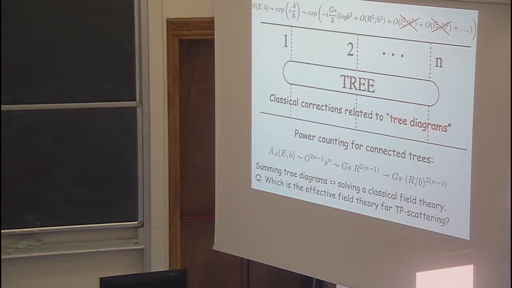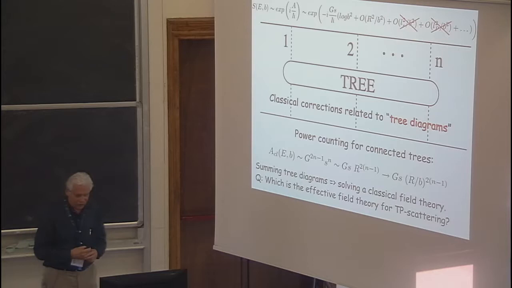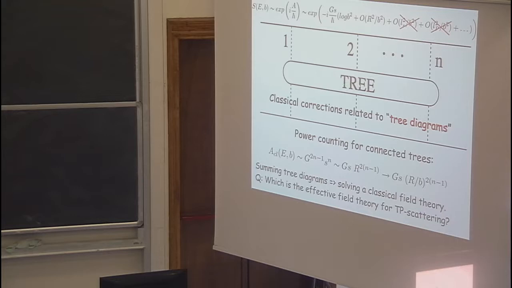Well, here we try to resum classical corrections without keeping, for simplicity, string corrections, because we don't know exactly how to do those string corrections beyond leading order in R over b. So let's forget about the string corrections and let's try to resum the classical corrections. Now, classical physics is very often associated with tree diagrams, and indeed it is tree diagrams which dominate in this regime. Although these are, in a sense, loops, if you take away the fast incoming particles, then what goes on in the middle are only tree diagrams.